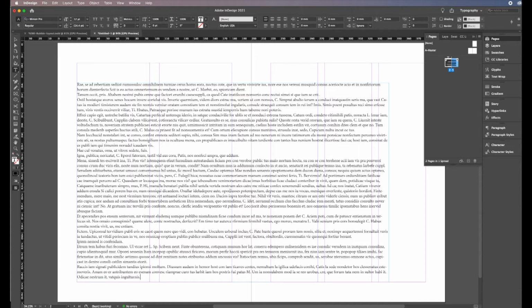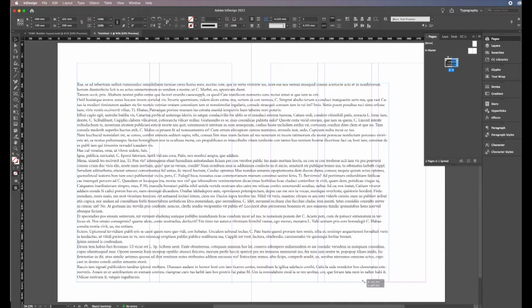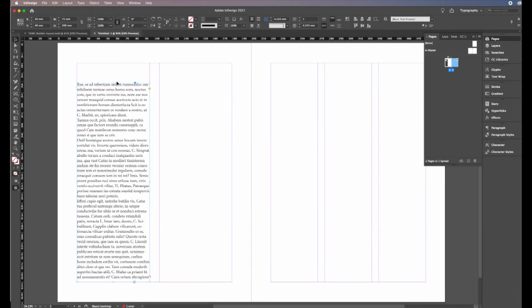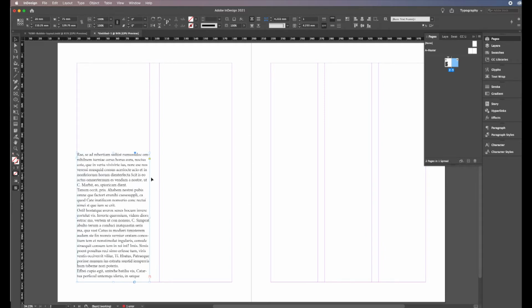Initially, what I'm going to do is set it up in my columns and grids. So I'm just going to format this first one here to get it going. I might bring it down a bit because maybe I want my image there. I've probably got far too much text, but not to worry. Also, I've got hyphenation on at this stage.